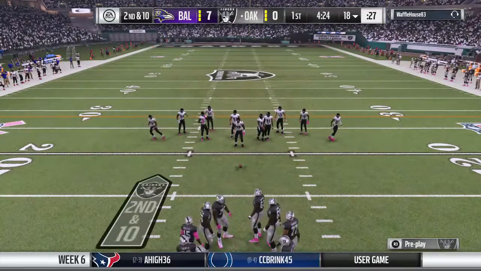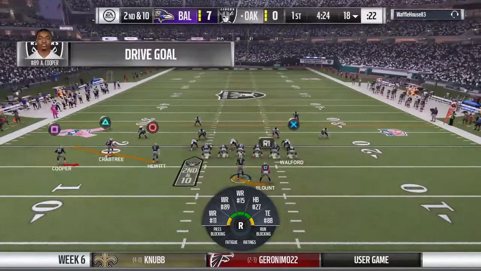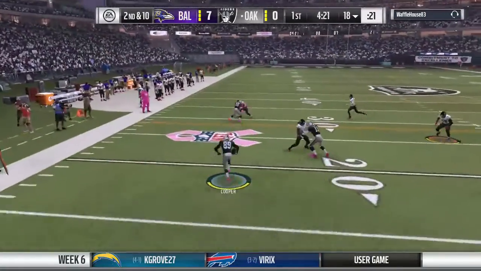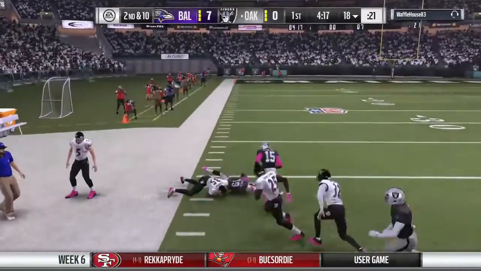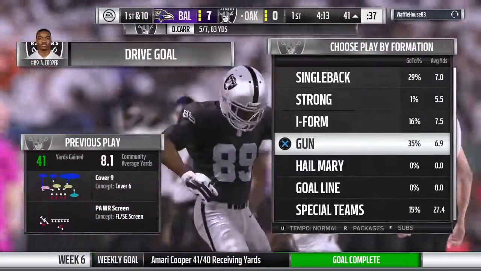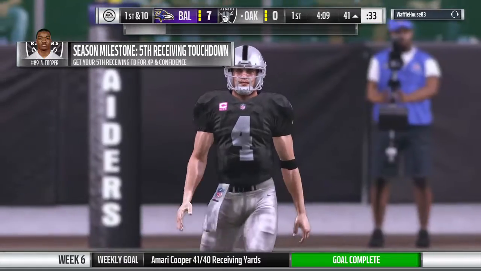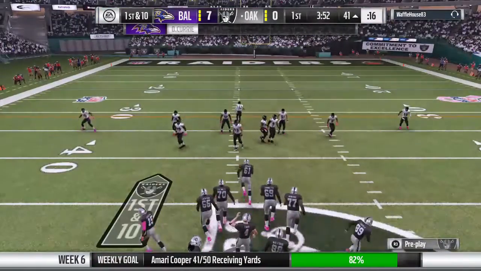2nd down following the incompletion. Here's Carr to throw. This one caught left side by Cooper. And they do finally get him down, but not before he reaches the 41. A big play there on the catch and run. 41 yards. 1st down and 10 now for the offensive group.